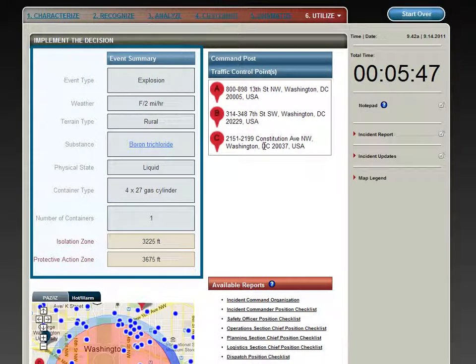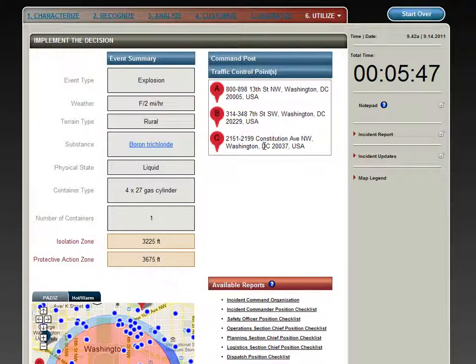The event summary is a recap of what we saw on the Dramatize page, carried over intact. It records the details of the event you chose and then modified. You can no longer make any changes to the event conditions at this point.